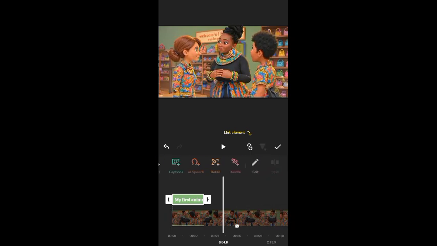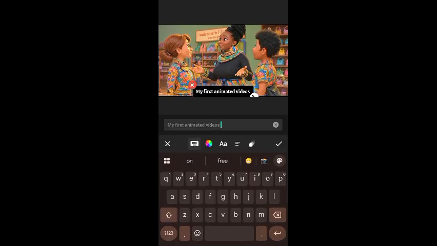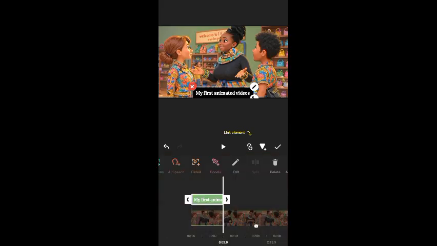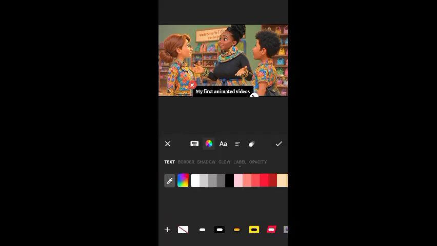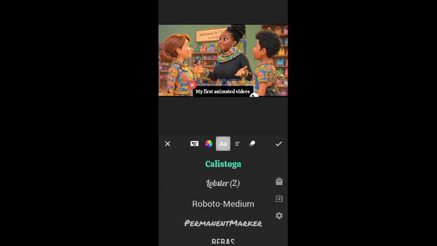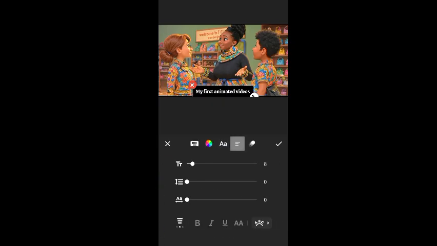I'll click here, and then I'm going to scroll down to where I have edits, right? Now here I can go ahead and choose a color for it. I can change the fonts here. I can increase the spacing, either the height spacing or the line spacing. I can also increase the text to make it big or small, using this particular part. This is what this part is for.